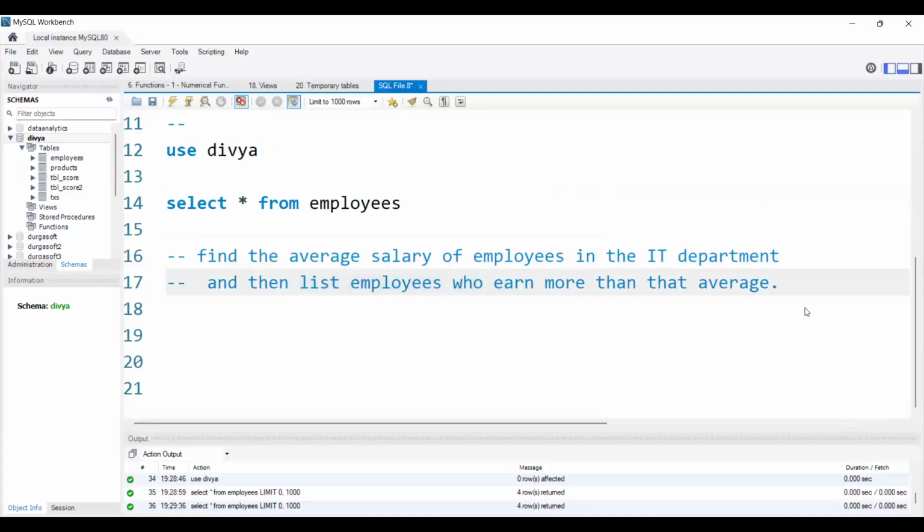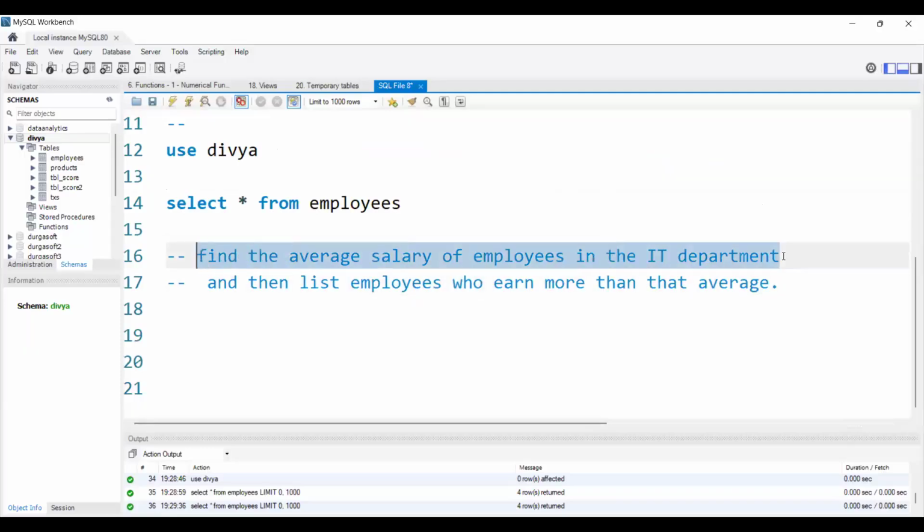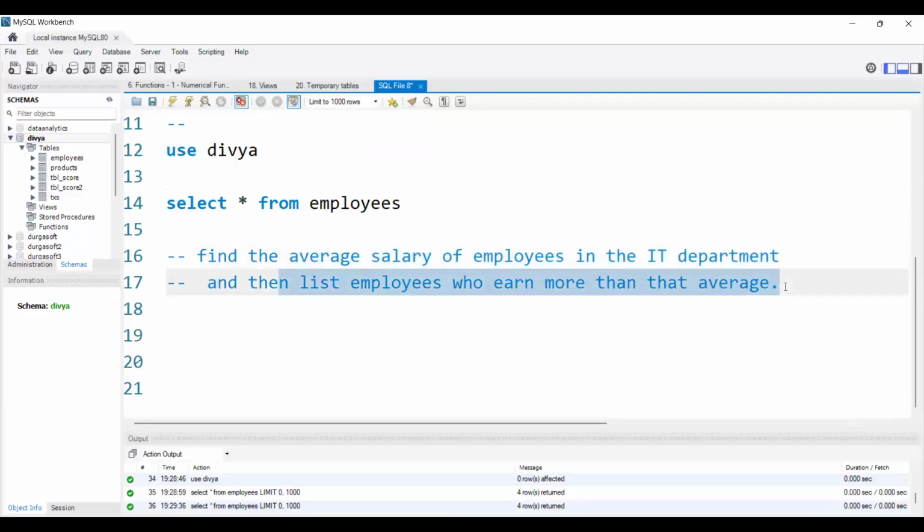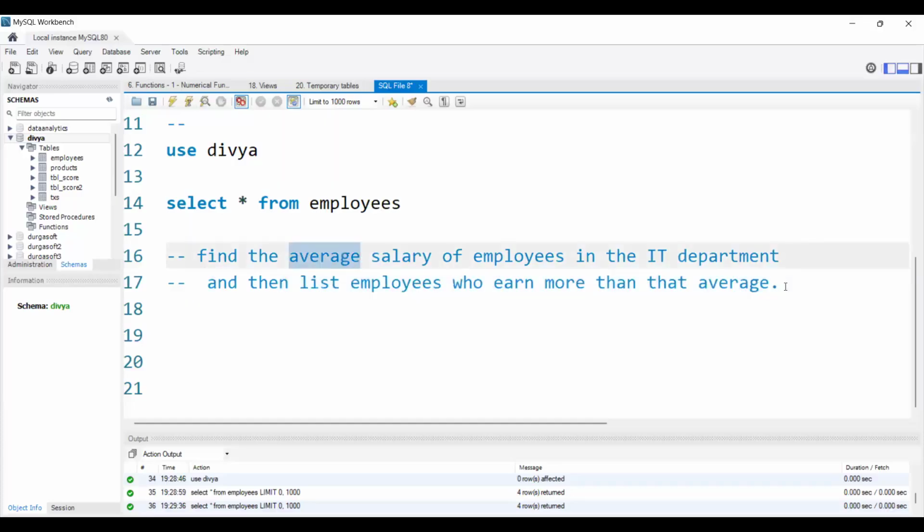Whenever we see such questions, what I said in subqueries is that we will understand there are 2 questions in one single question. We need to divide that into 2 parts and start writing a subquery. We have 2 parts in a subquery, inner query and outer query, and whatever we write inside the inner query will be our subquery, right? The inner query is also called a subquery. First we need to write the inner query, then the outer query, correct? Let's see how I can write this syntax by using subqueries first.